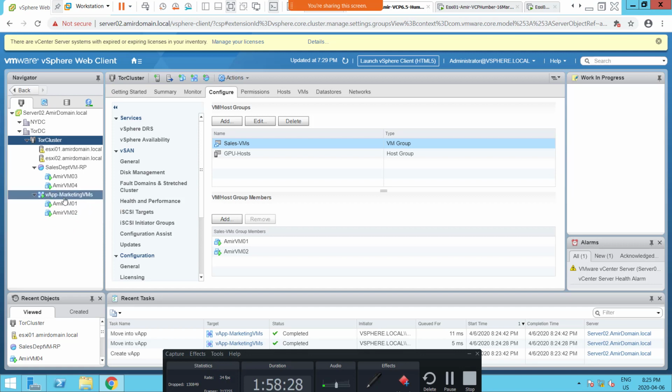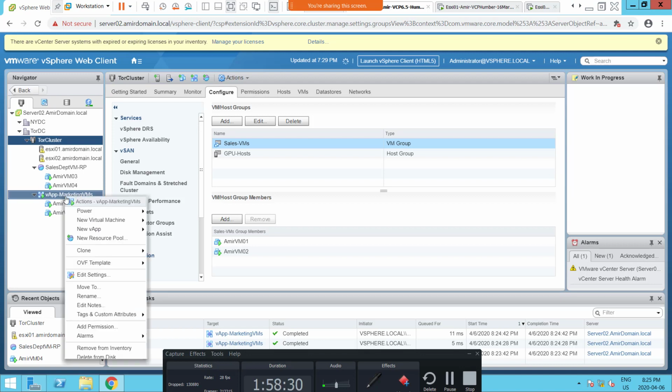But let's right click on the vApp itself. If you have moved the two machines into the vApp, let's right click the vApp and go to different other settings there. You can create a new resource pool inside the vApp. And you can create a new vApp inside that, and that is called a child vApp. Suppose you have 20 machines there in the group, you can still create a child vApp, further categorizing them, further organizing them together.